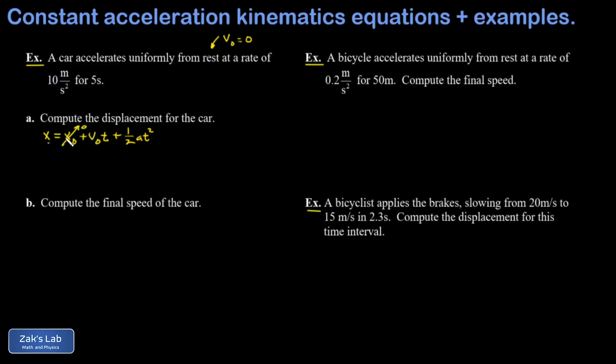And if we say the initial position was zero, then that means the final position is equal to the displacement. Alternatively, you could subtract x0 from both sides and say that the left-hand side was a delta x. But typically, you would just set the initial position to zero. We were told it started from rest. So v0 is equal to zero. And all we've got is this one half a times t squared. And I'm just plugging in the numbers as I go. And this gives me 125 meters for the displacement.